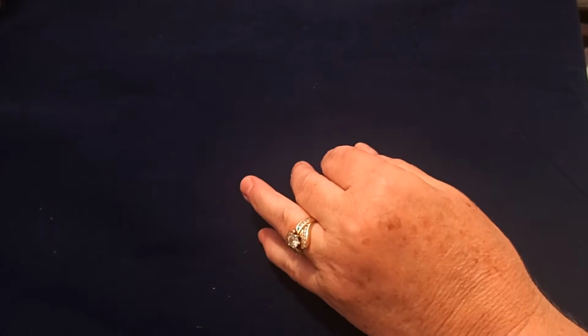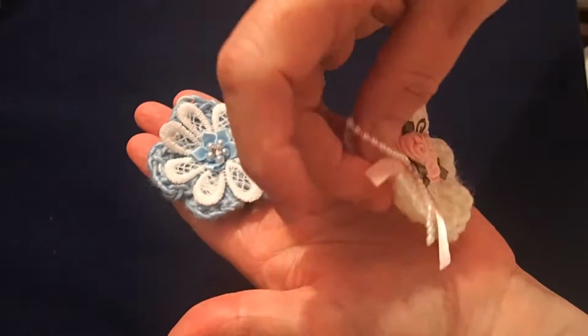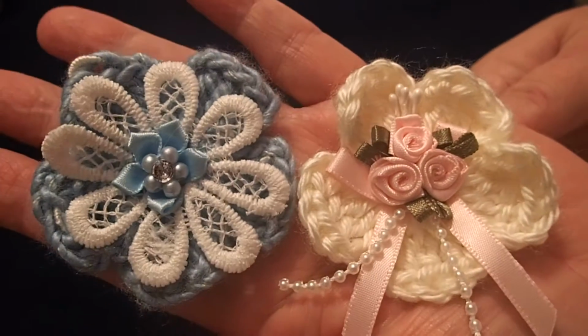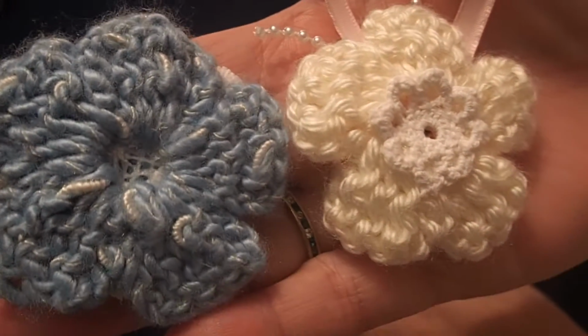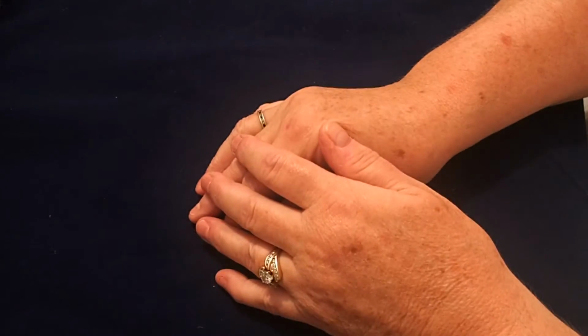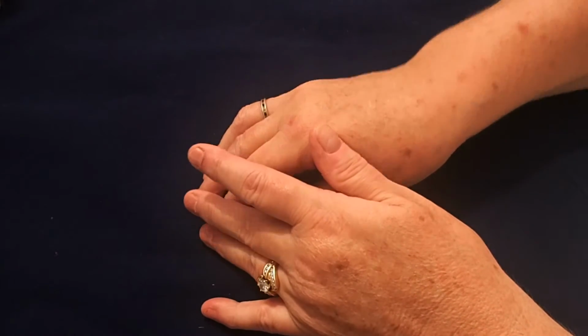Okay, so first of all, the freebies. I chose two of Diana Bacchus's flowers that she put in. Here they are. I chose the blue one and the pretty cream one. Those are so nice, and what I like is Diana does the backs of them. I'm passing on the rest of the flowers. So everybody takes two out of the bag of flowers and then passes it on to the next person.